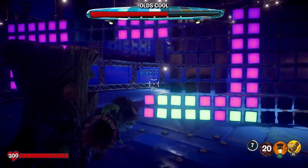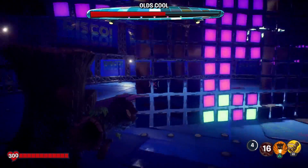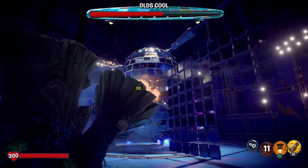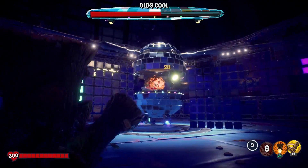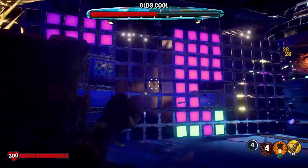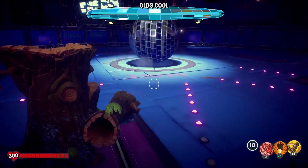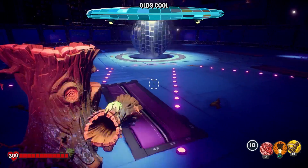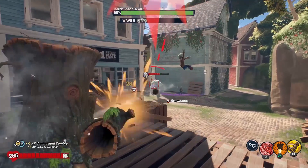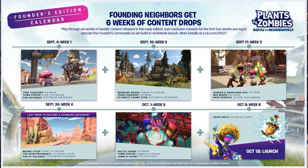This Founders Edition is only available till September 30th, so if you're interested at all in Plants vs. Zombies Battle for Neighborville, you've got to get it before then. If you wait till October 18th, you're paying $40. Even though everything will be there at that point, you still get everything if you pay $30 — it's just a matter of when you drop that $30. Honestly, I think this is the week where it makes the most sense to get in.